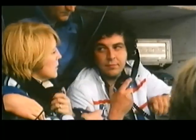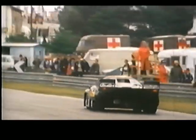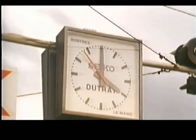Right. So the Rondeau's still in front? Yep. Ix tries to make up ground in the 908 by staying out on slicks when the Rondeau pits for rain tires, but it's just raining too hard. And the win ends up going to Jean Rondeau, the man who both built and drove this car. Fantastic accomplishment, really. The 908 finishes second. And you guys finish? Fifth overall, first in IMSA, our third in a row of those, at least.